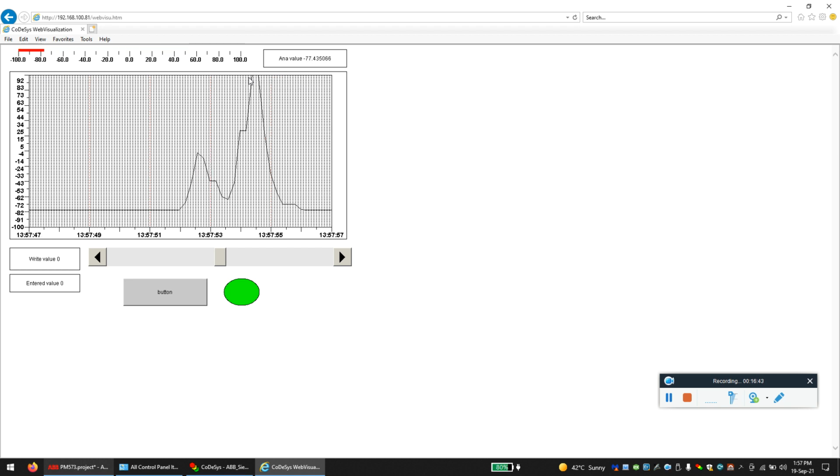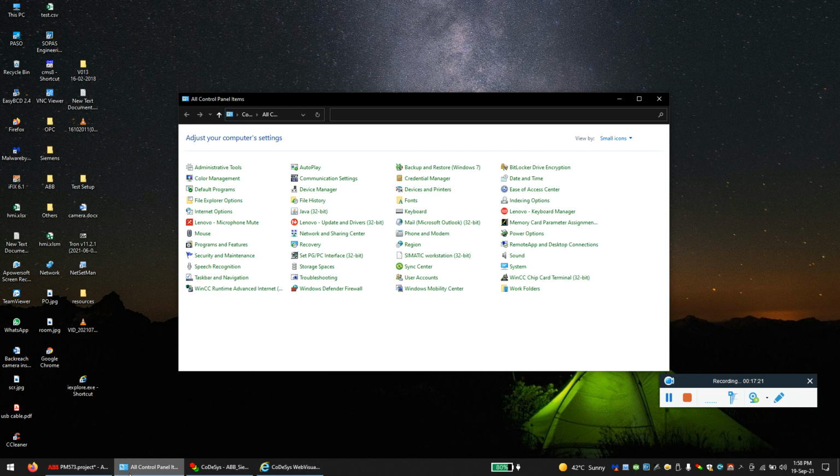Okay, so this is how the web server works. So the advantage is, again, you can give this access to different clients, and you can see there is no installation required, only the Internet Explorer, and of course you have to install Java since this is working on Java. And in Java, you need to go to the control panel.